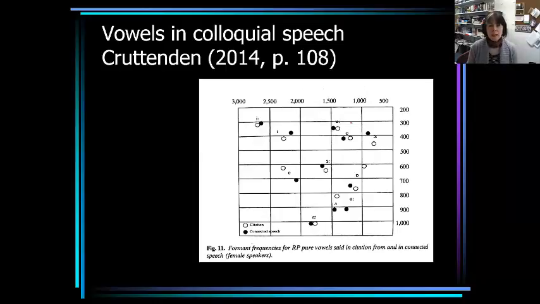What we can see here are the formant frequencies for female speakers. So again, we've got the citation forms in white, and the black dots indicate the connected speech forms. It's a little bit more random, but very often the connected speech forms are more central. Trying to work out what the target is for some of these. It's quite fun, isn't it? But in any case, generally speaking, the black dots are more central, but we don't always see that happening.